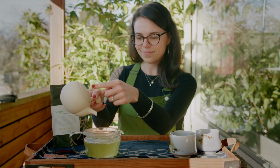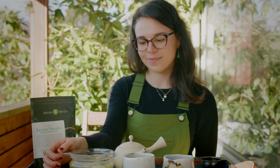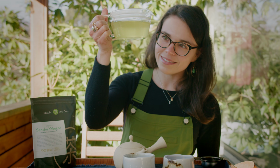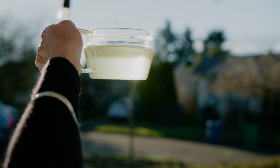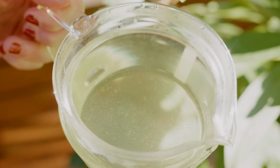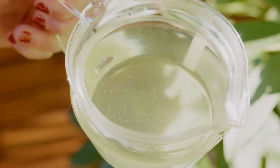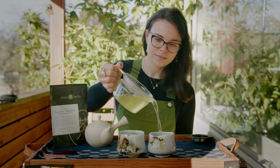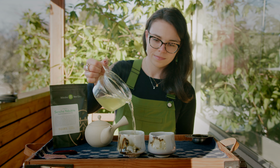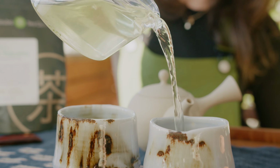Before I take my first sip, I like to appreciate the liquor of the tea, which can vary anywhere from a golden yellow to a gentle opalescent green, or sometimes even a super bright, naturally neon green. If you catch the light just right, you might be able to see little sparkles, or what looks like mini snowflakes or stars on the surface of your tea. These are called moji, which are actually tiny, downy tea leaf hairs. Moji are an indicator of exceptional quality because they only appear if the tea is produced from young, fresh buds of the spring harvest. Technically, moji is translated to the dust floating on the surface of the brew, but we definitely prefer to refer to it as sencha stars. Look for them next time you drink Mizuba tea.